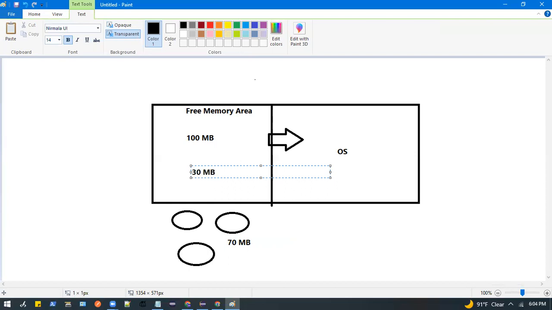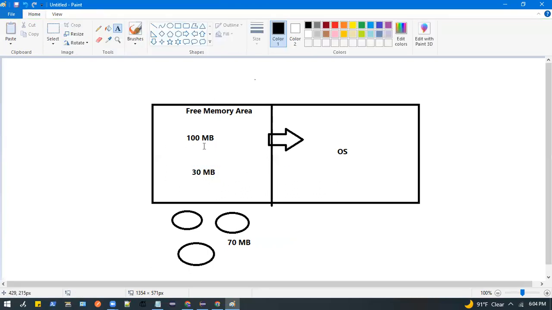Now internally we don't know exactly, but in order to understand this, the free memory is very low, right? It is only 30 MB, which is 30% of the actual initial memory. So now the function of the JVM is that it will again request the OS for more memory, and in that way it will manage the memory.